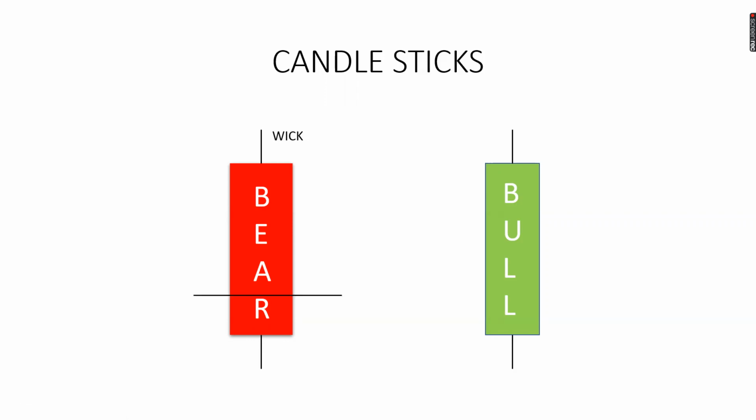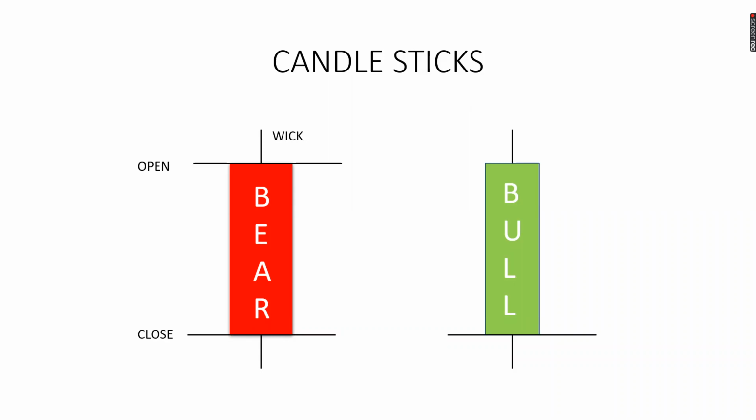Okay. So on top of your bear candle, I want you to draw a line. This line right here. And on that line, I want you to write the word open. At the bottom, I want you to do the same thing and write the word close. So at the top, write open. At the bottom, write the word close.